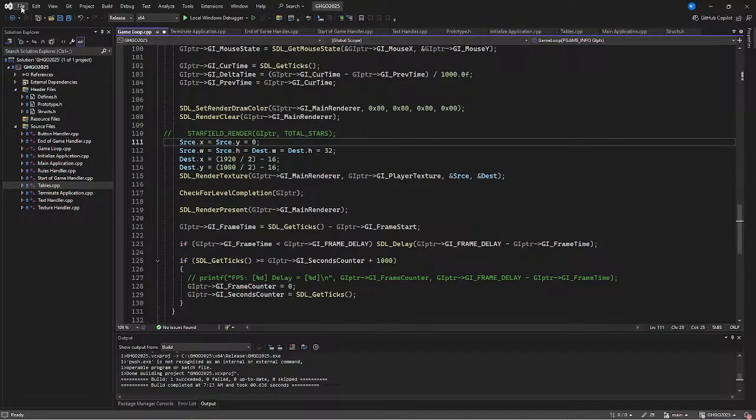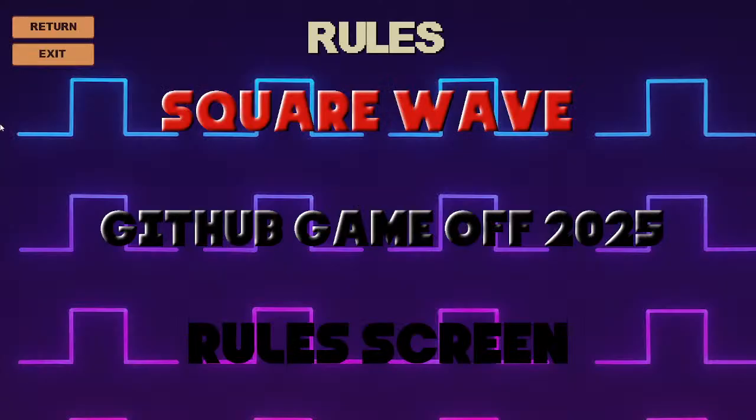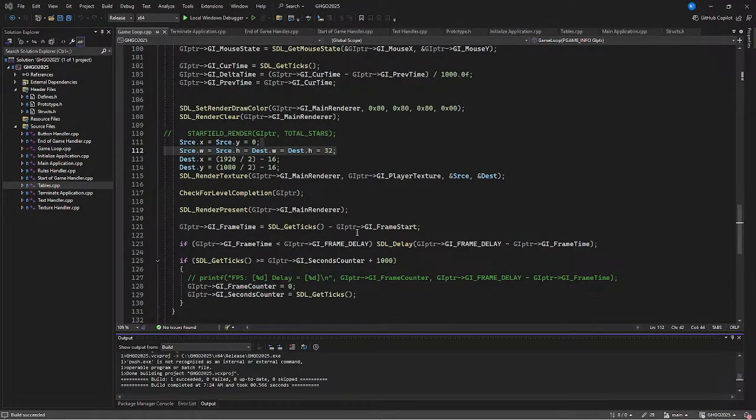Let's try this now. Actually, that's about the right size. Now I've got to get him to move in the direction of the mouse. So we're not going to use this. I just wanted to see what it looked like, and it doesn't look bad. Looks about the right size.